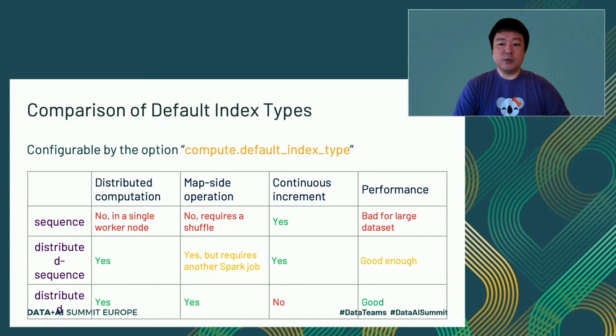It computes the index in a distributed manner, but it needs an extra Spark job to generate the global sequence internally. This index type can be used for most cases, but there is still some performance penalty. The third option is distributed. It has almost no performance penalty and always creates different numbers, but the numbers have an indeterministic gap. It means this index type can never be used as indexes for operations on different DataFrames. Please also see the user guide for more detail.